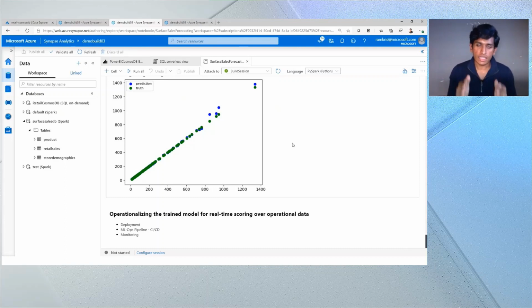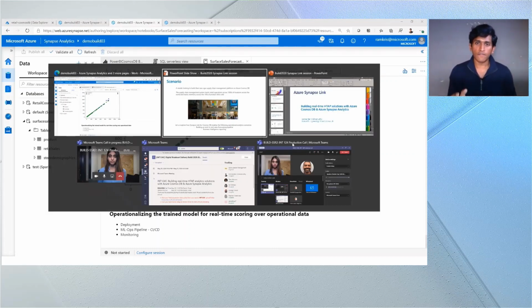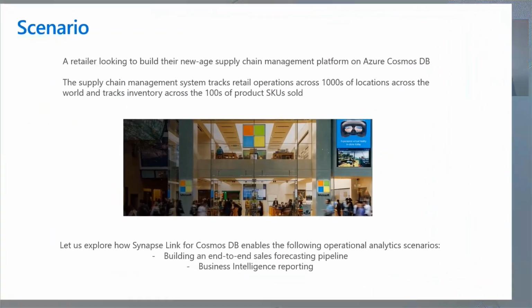And as you can now see, taking both the responsive BI dashboard scenario and the end-to-end ML scenario, you can see how with Synapse Link, you can achieve these real-time HTAP solutions over your data in Cosmos DB directly. I'm sure all of you are as excited as I am here.